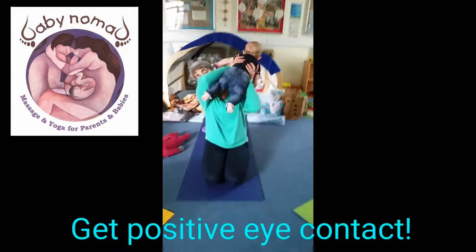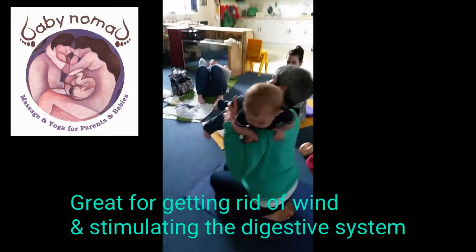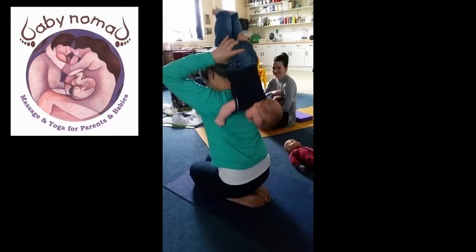Right, so I'm going to lift him over my shoulder. His squidgy part of his tummy is just on my shoulder. Oh, there you go. It's in the camera. Here you go. And up we come. Hello. And then I'm going to give him a little back scratch.